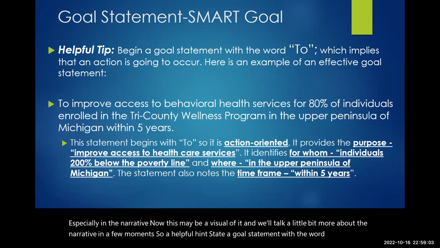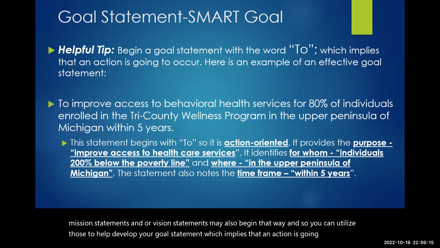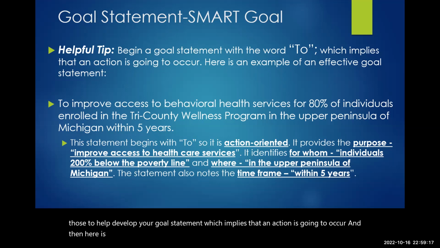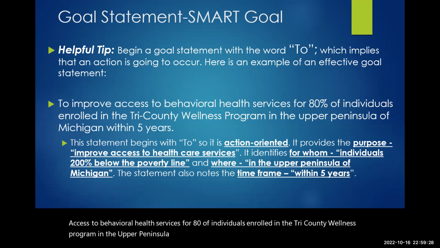So a helpful hint: begin a goal statement with the word "to." A lot of mission statements and vision statements may also begin that way. And so you can utilize those to help develop your goal statement, which implies that an action is going to occur. And then here's an example of that: to improve access to behavioral health services for 80% of individuals enrolled in the Tri-County Wellness Program in the Upper Peninsula of Michigan within 5 years.